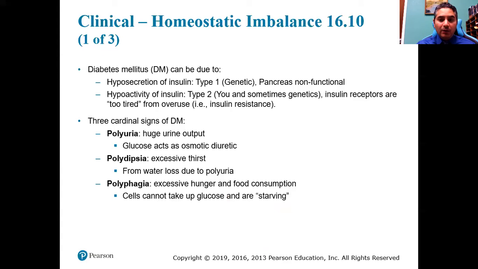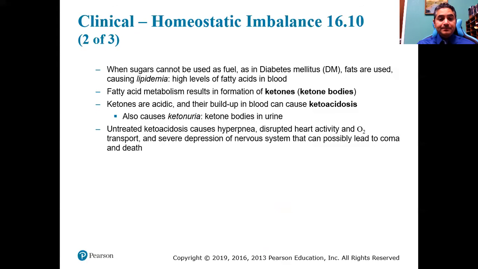Why? Well, the cells are not absorbing, not taking in that glucose, and as a result, they're starving. They need that glucose, right? Got to get that ATP. Where are you going to get it from? Got to get it from that glucose. But if your cell doesn't have that, how are you going to convert glucose to go through glycolysis, Krebs cycle, electron transport chain? It doesn't happen. So as a result, it sends signals to the body. The body starts consuming, being very hungry, and it just doesn't really work out.